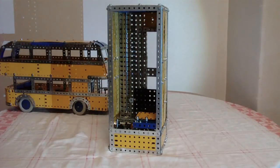Fun to make, fun to play with. This was shown at a fair some time back for the South East London Meccano Club, and one child was happily playing with it for about 5 minutes. They couldn't get away from it.